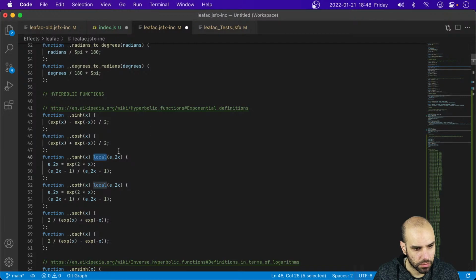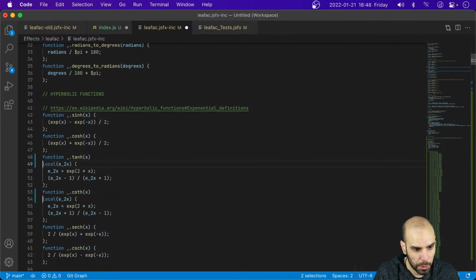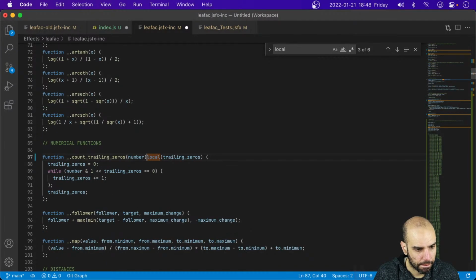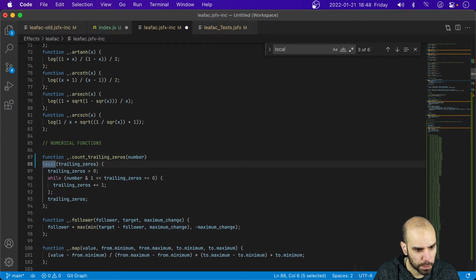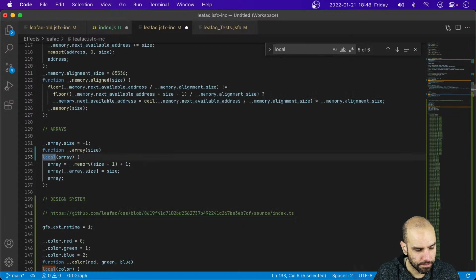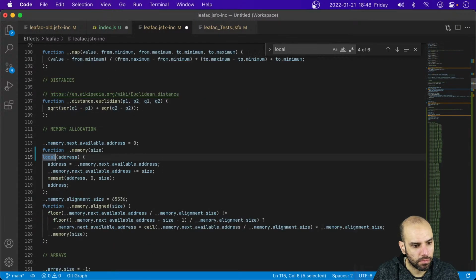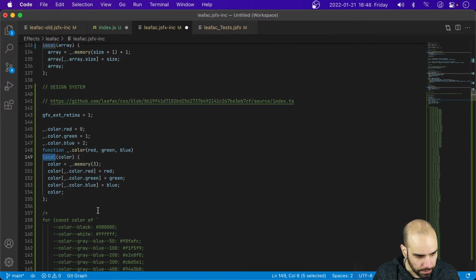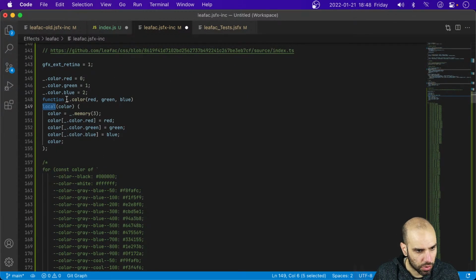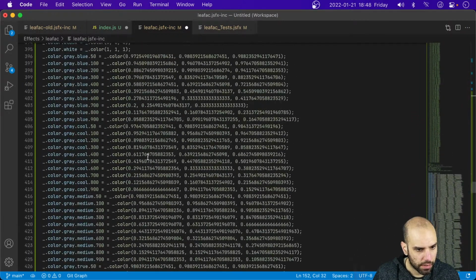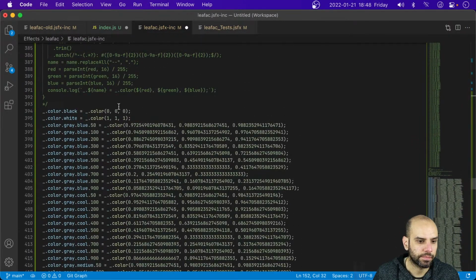I guess I will follow the convention that local variables will be declared on the second line, just like that. Okay, that makes me happy. So now we have the underscore color function, which creates colors, and we have this, which uses that.